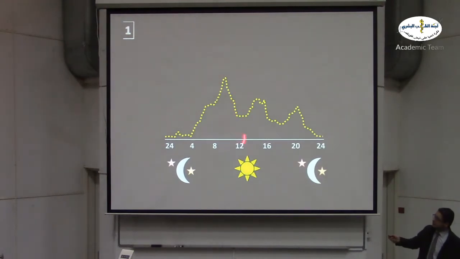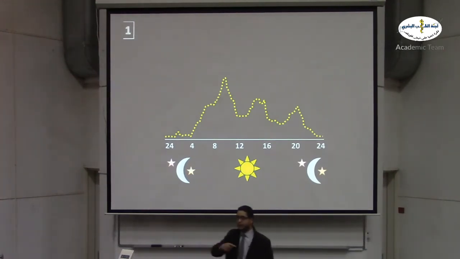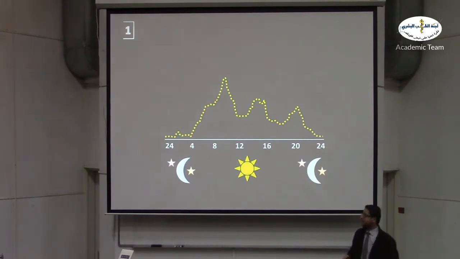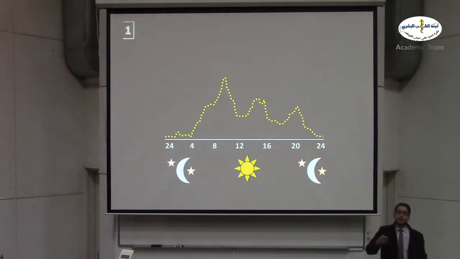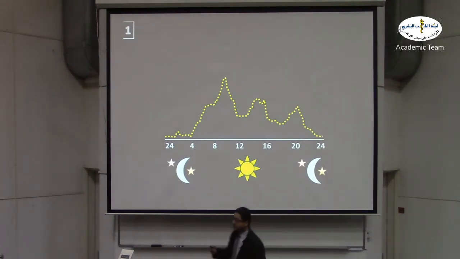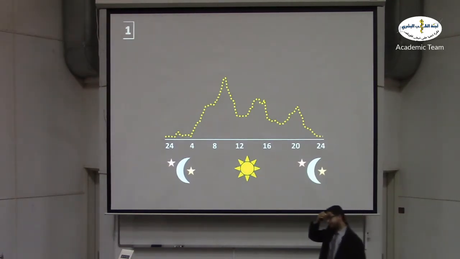ولكن the biggest surge جاي متى? Early in the morning. يعني once you wake up, قبل لا تصحى بشوي بتكون بلشت ترتفع the levels of cortisol inside the body. Then, if I want to minimize the risk of the hypothalamic pituitary adrenal axis suppression, what time is best to give the exogenous dose of glucocorticoid for these patients? And why?